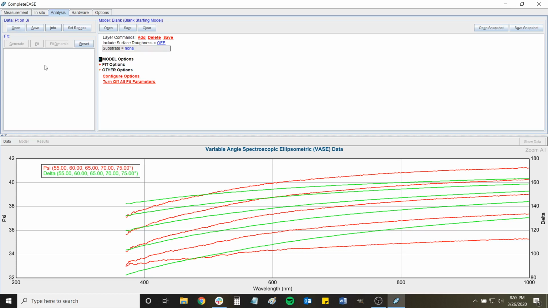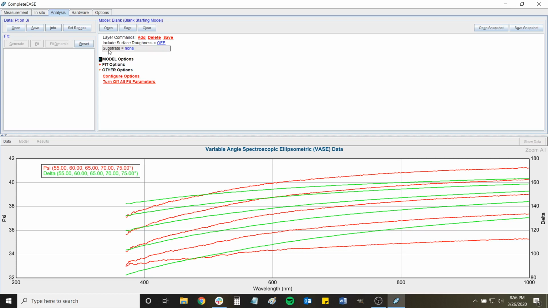I intentionally deposit this thickness because I know that this is sufficiently thick such that the amount of absorption will be so much that the light will not be able to reach the substrate. What this basically means is that as far as the model is concerned, the film that we've deposited is infinitely thick, and therefore we can treat it like a substrate and just model it as if it is the substrate. As a result, that simplifies this because we don't need to have any layers. This is just to get a model that works well for this material so that we can apply it to layered stacks later.